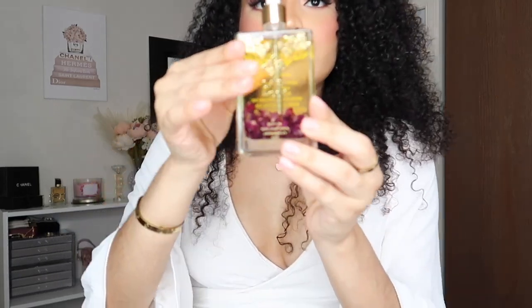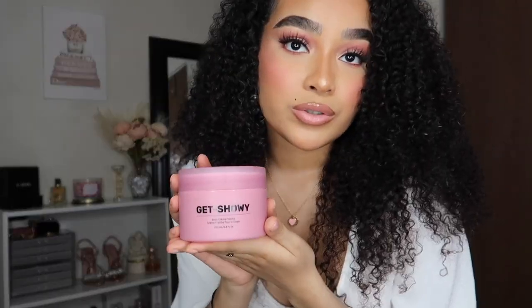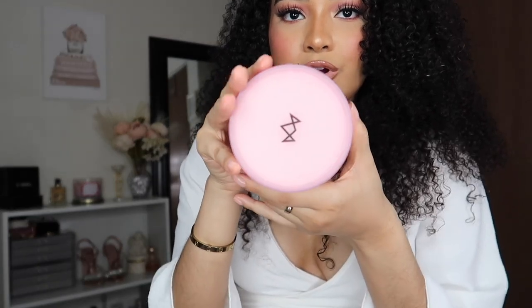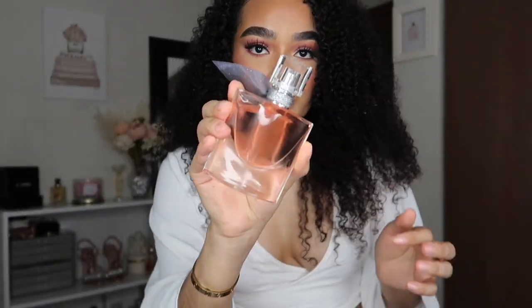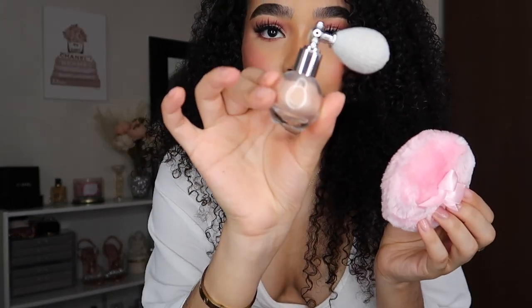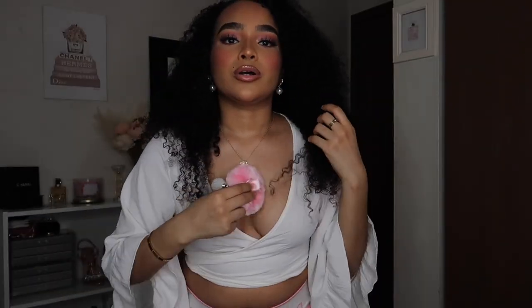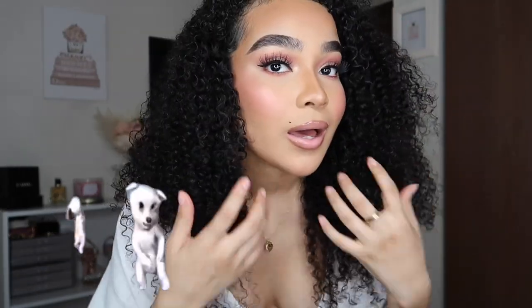I'm going to use my Sapphire Rose Oil Moisturizer for my legs because they are so ashy right now. The other lotion I'm going to use is the Get Showy Body Cream from May Lee's — the main reason I want to wear it is because it's pink inside. For the pink perfume, I decided I'm going to wear my Lancôme perfume. For the phone case, I'm using one I got from Shein — I did a whole video on cute girly luxury phone cases from Shein. These are the sandals I'm going to wear, and I did add a little bit of glitter to them. Okay, let me hurry up and leave — I'll see you guys at the movies!